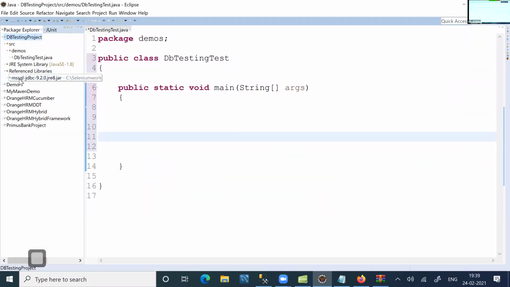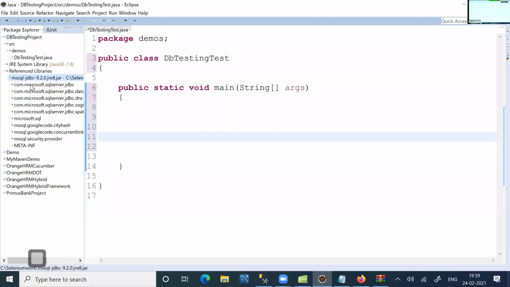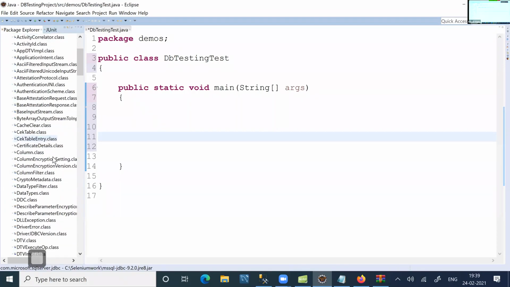Now, you have associated the jar file, com.microsoft.sqlserver.jdbc. This provided some classes.